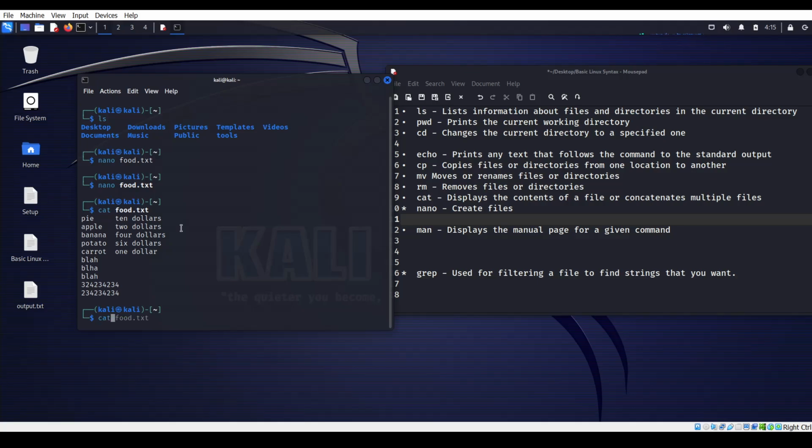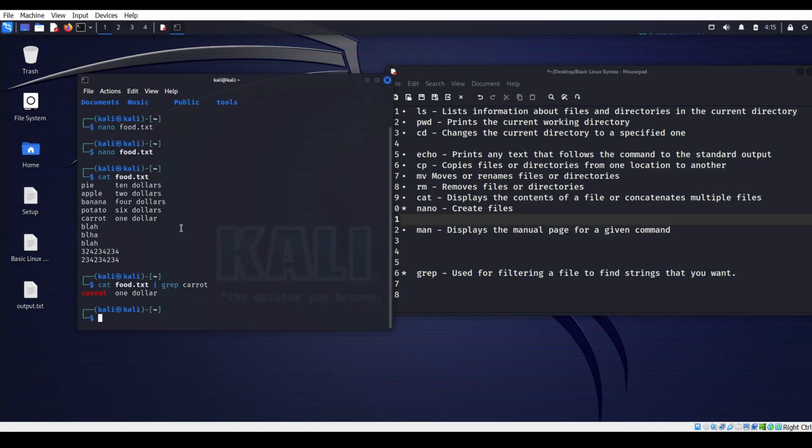So what we can do is use cat, but then also type the pipe symbol. The pipe symbol is usually on the top right of your keyboard above the Enter. Then we can type pipe grep carrot, and that's going to show us only the lines in the file that have the word carrot.